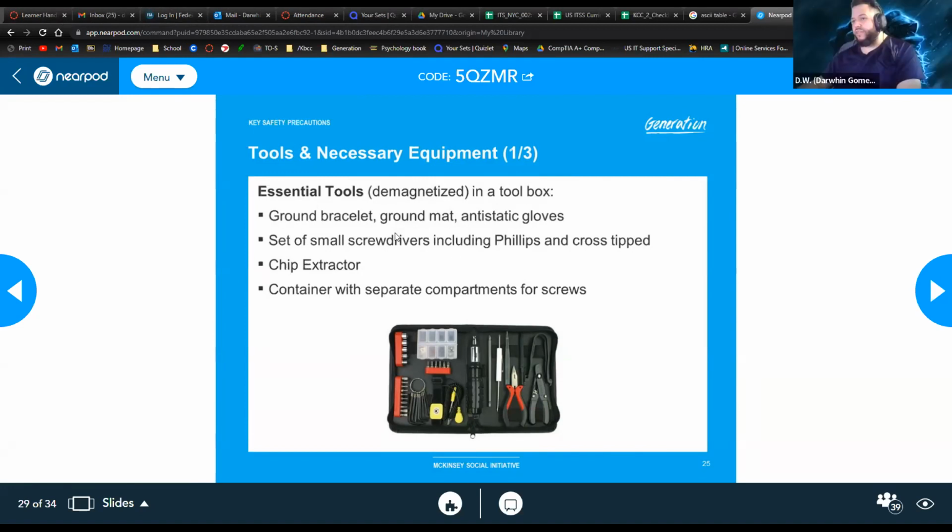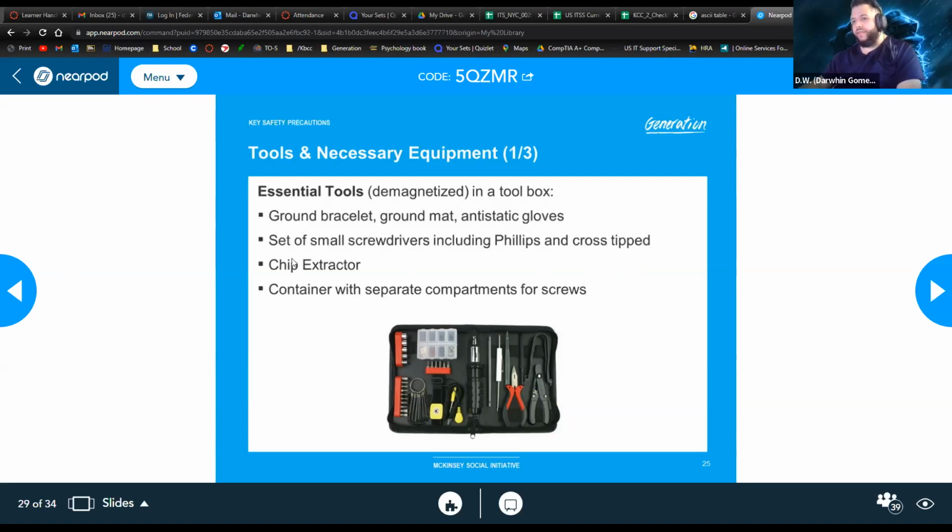All right. So yeah, the things in this little tool set are the grounding bracelet or ESD bracelet. Uh-oh. What's up? Uh-oh, Adonis. What happened? Your tools are magnetized. Okay. There's actually demagnetizers that you can use on those tools and demagnetize them. So you don't have to buy new tools. So you can just do that.